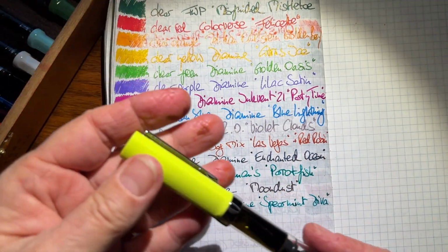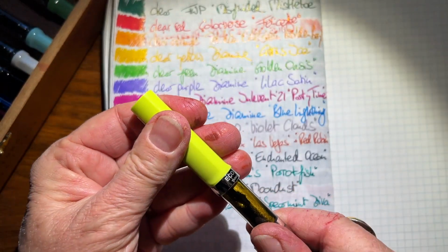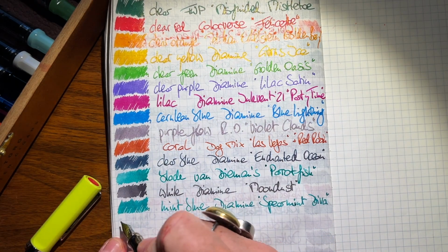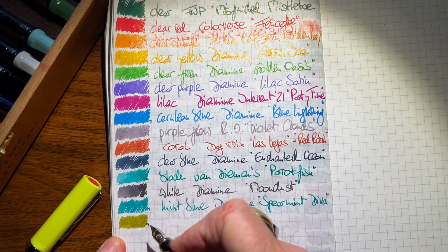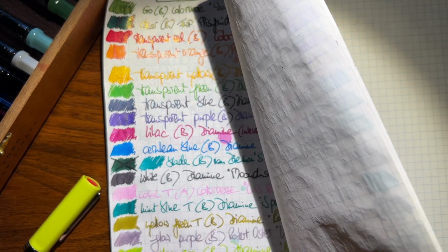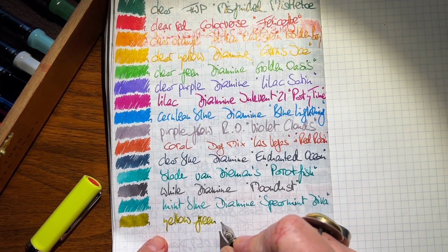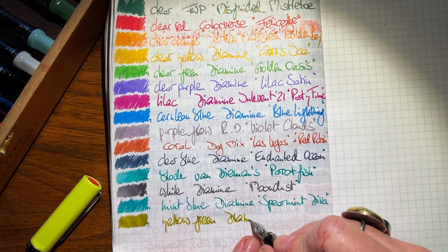And next is another Eco Tea. They have the more triangular shape here in a different grip section. No problem to me at all. Some people don't like it so much. So, what is this one called? Yellow Green. Is that right? Diamine Razzmatazz, which I love.